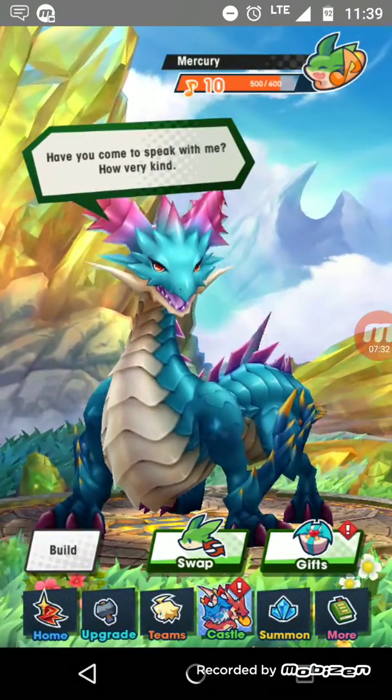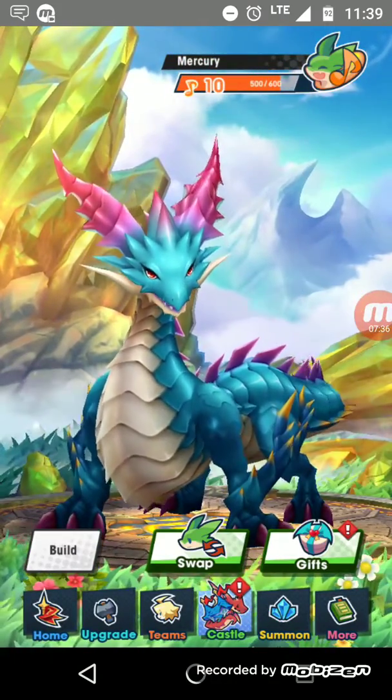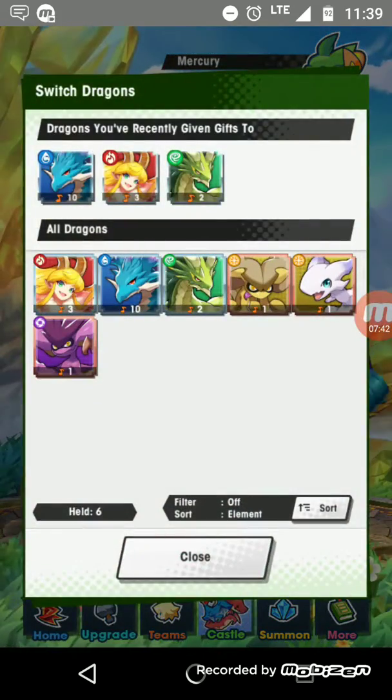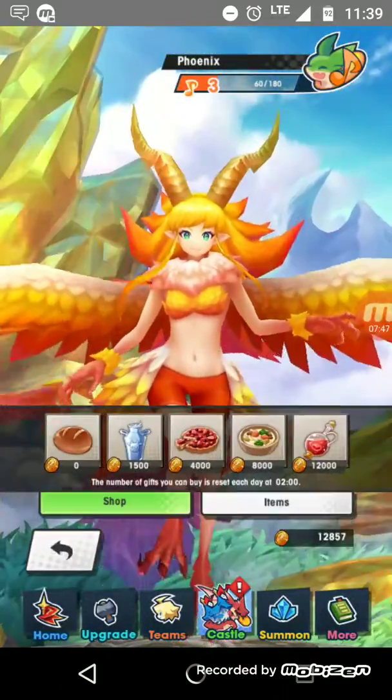Here we have the Dragon's Roost. So you have a bond level with your dragons up here, which increases their abilities and everything, and every day you can give them gifts to increase that stuff. So we're going to swap. That's at level 10, which is high. I'm going to do it to my Phoenix here. It's only at level 3.